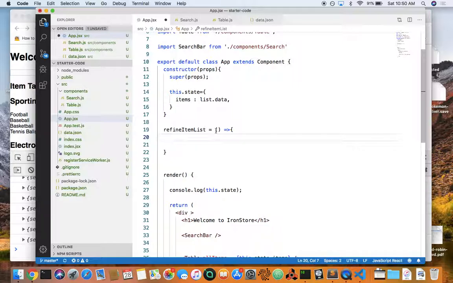And this thing is obviously going to need to take an argument because it's going to need to search based on any search term. So what should we call the argument? Let's call it query.